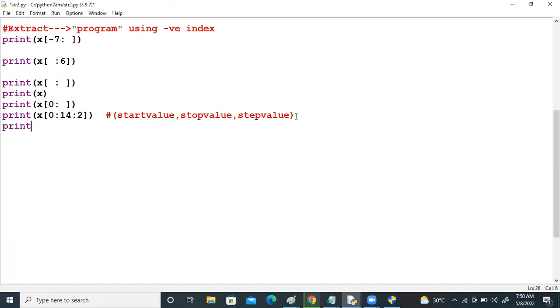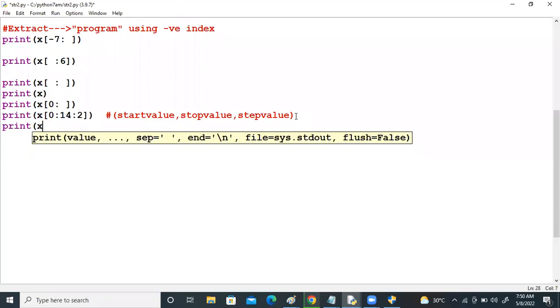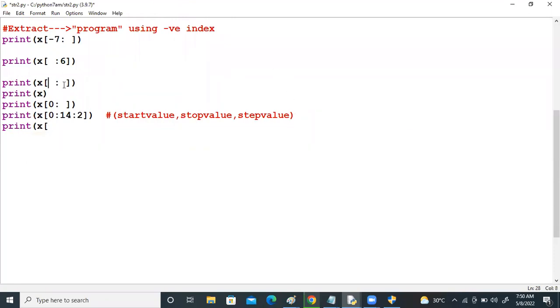Any queries in this, anyone, right? Is it compulsory to use spaces here if I'm not giving these index values? No need, right? This way is also fine. So these two statements result in the same output. 0 to 14 or this colon, both result in the same output, right? Any queries in this, anyone?